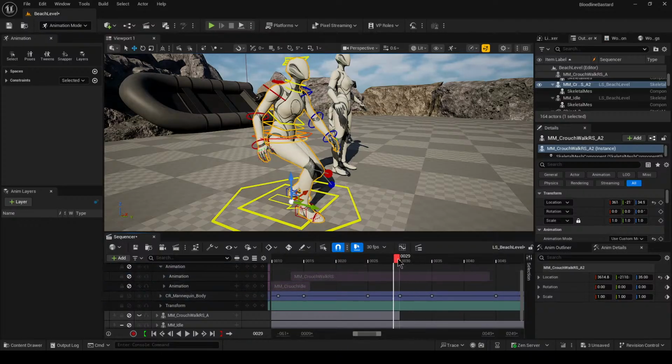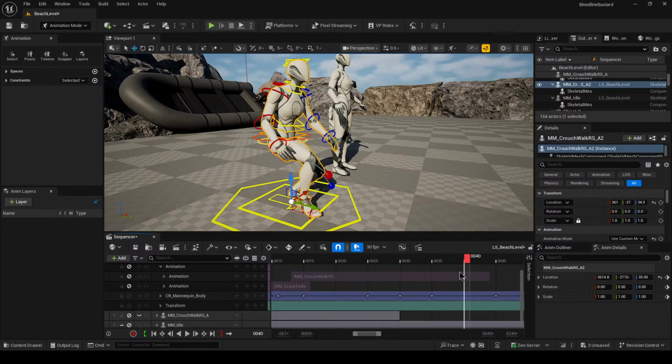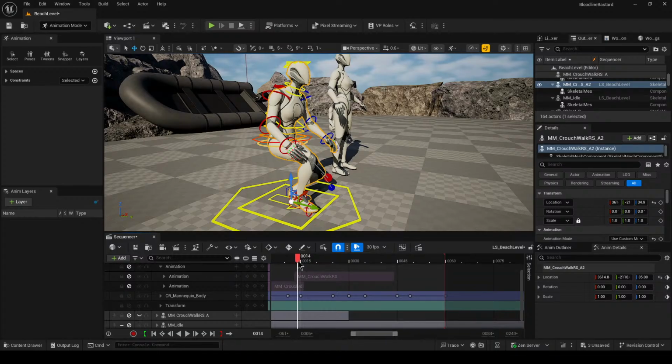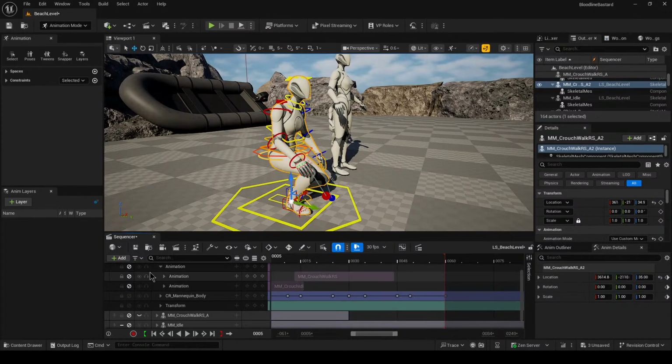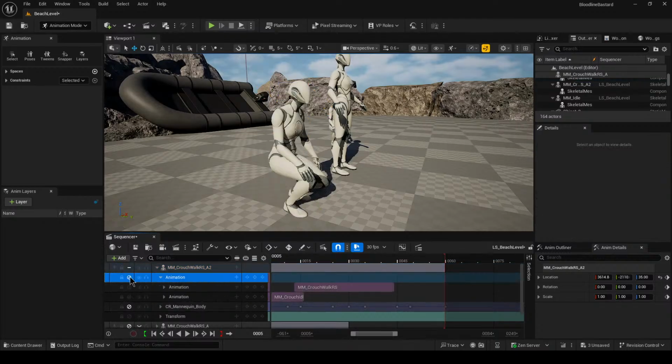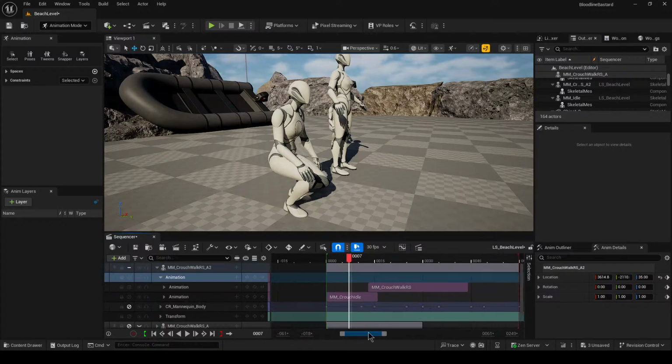Boom. Right. So that puts the transition pose back. So we can disable the mannequin rig, and then we go back here.